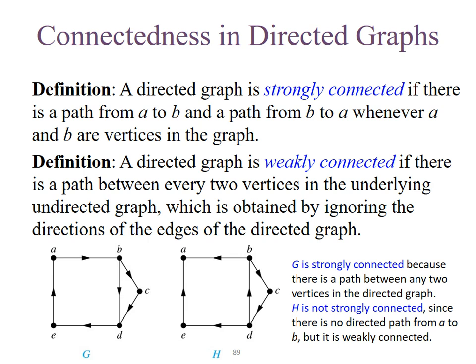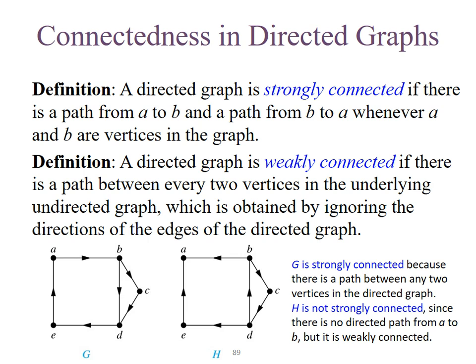Okay, so maybe we can check if this one is weakly connected. Remember the definition: for every pair of vertices, we have only one path. If we consider this one and this one, we have a path. Maybe we can deliver data between these two vertices using the network link here. But once this path is broken, and we don't have another path, we can't deliver between these two in the center. So we consider the star topology as weakly connected.